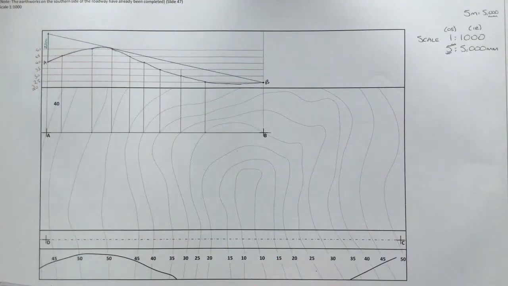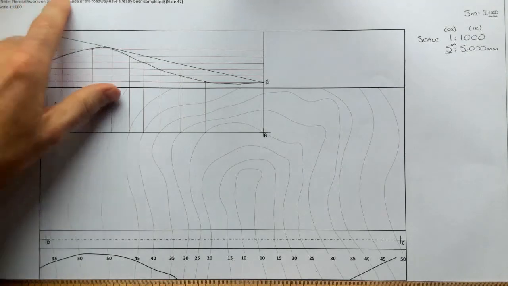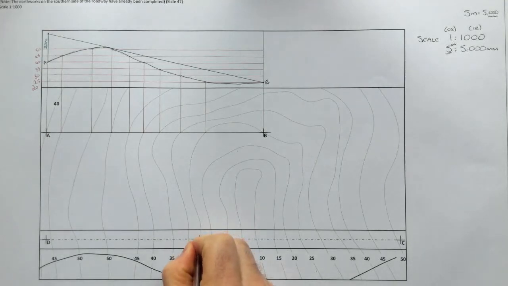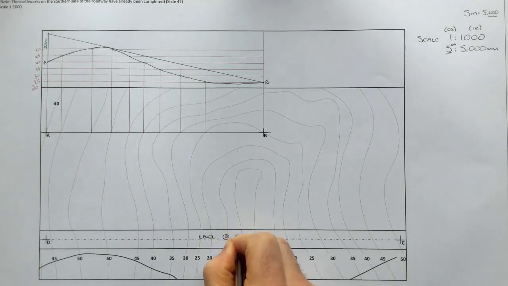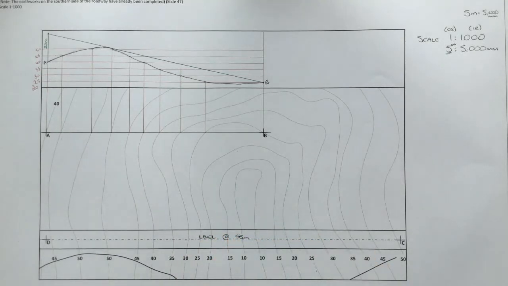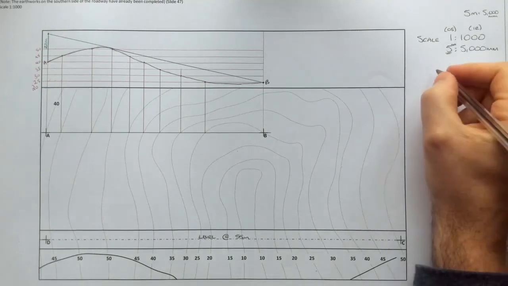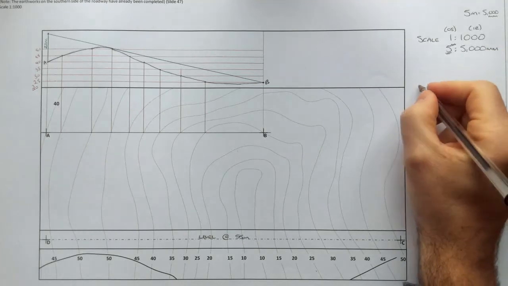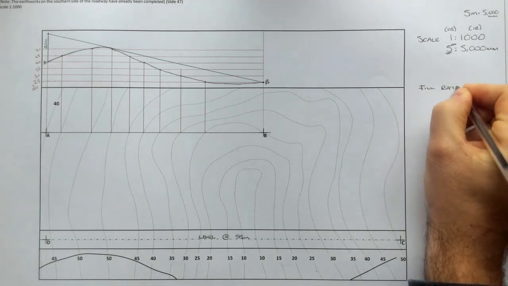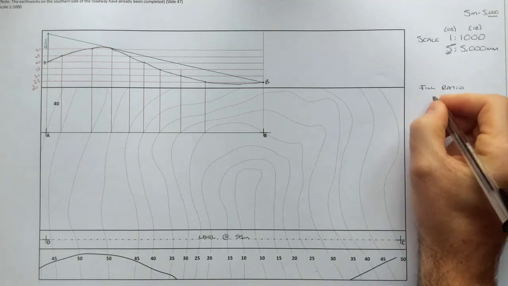Yep. Okay, part C then, it says CD is the centre line of proposed roadway which is level at an altitude of 55 meters. So the roadway is level at 55 meters. And it says using side slopes of 1:1 for embankments. So our fill ratio, embankments is otherwise known as fill. So our fill ratio is 1:1.